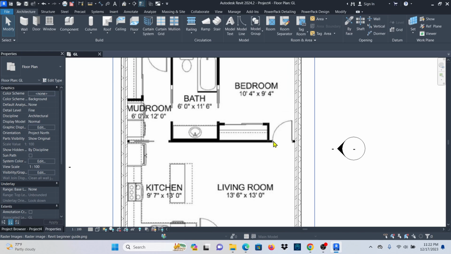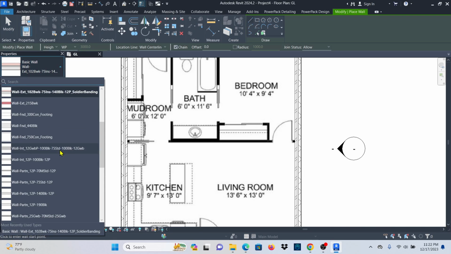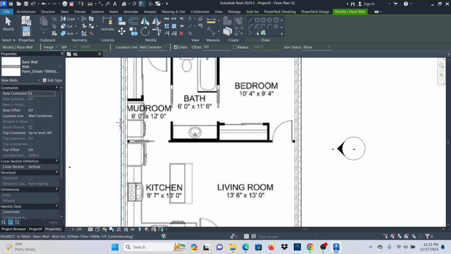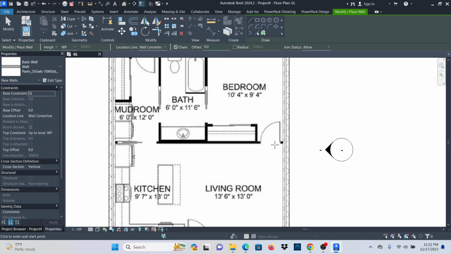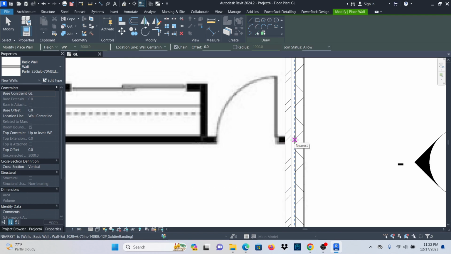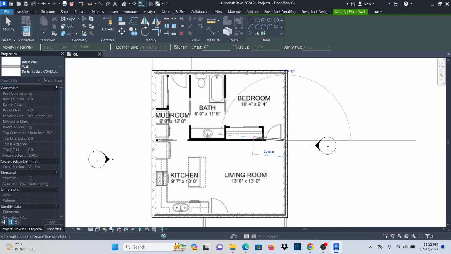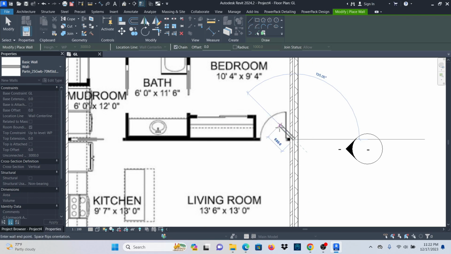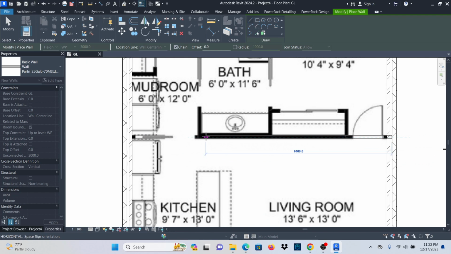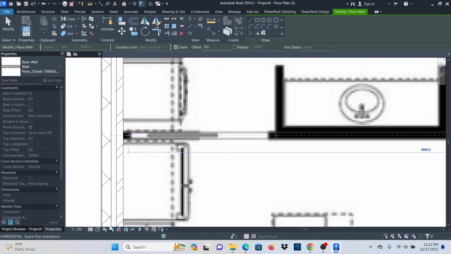Let me also add these partition walls. What I'm going to do again, I'll click on wall. This time I have to pick a partition wall. Maybe let me pick this one here. Make sure that height, then up to wall plate is selected, and leave everything as it is. So now you need to make sure that you cross where the wall is supposed to start, maybe from here. Make sure that you cross it there. You don't have to leave it open at the door, because once you place the door in Revit, it's going to cut that wall. So just make sure that you go all the way up to the end here.